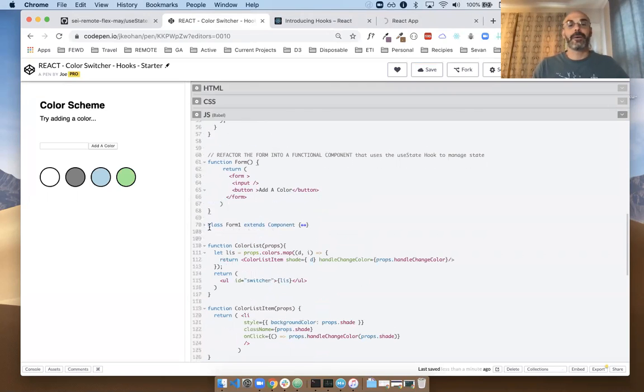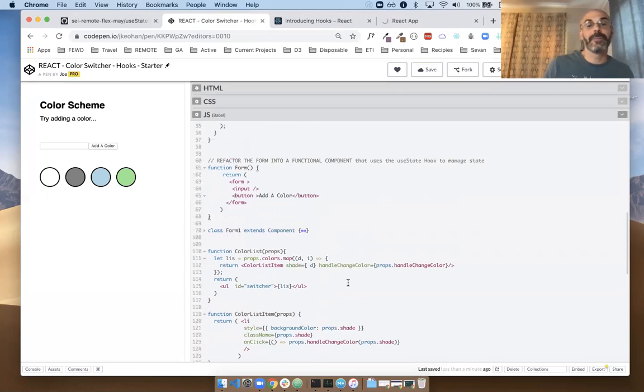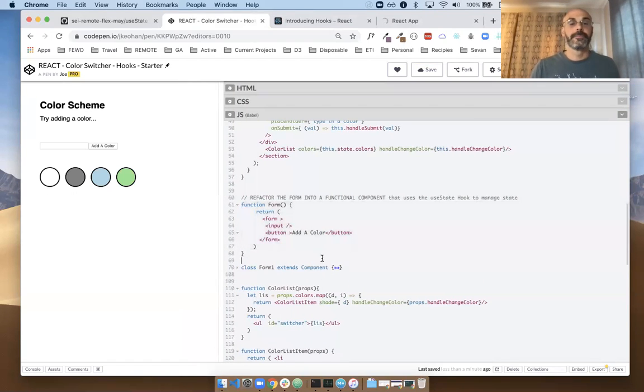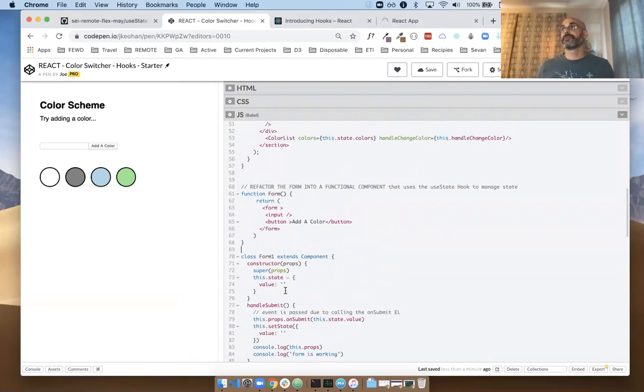So this is our backup. Form1 is our backup because now I'm outputting Form as the element. So this is the component that I'm actually outputting. Changes made to this will be seen on the screen. But you have this. You can piecemeal this thing together.